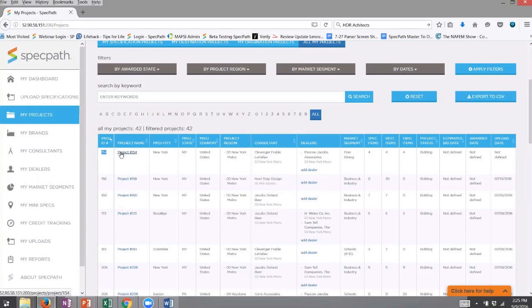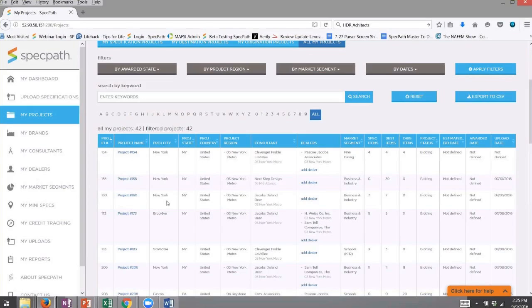And then, hopefully we'll be working on some exports with them. I'll show you some of the exports we have currently. But project ID, this is going to be an ID you're going to want to carry with this project. Project name, obviously these are just anonymized data, but in your real system it would be Mission Hills Elementary School, best restaurant ever, ABC, whatever the name of the project is.